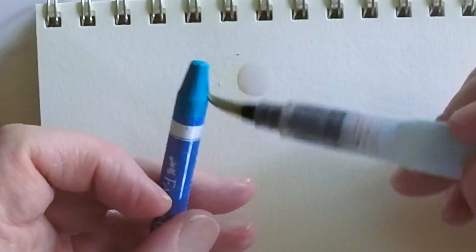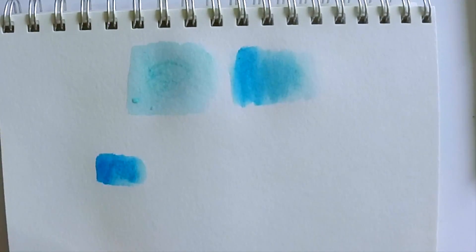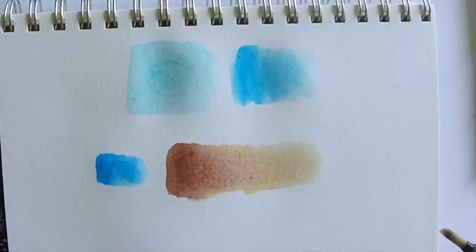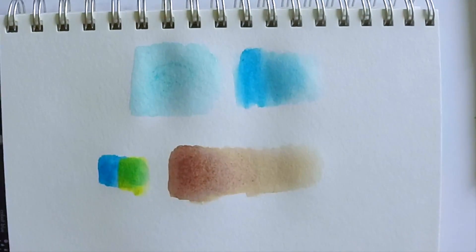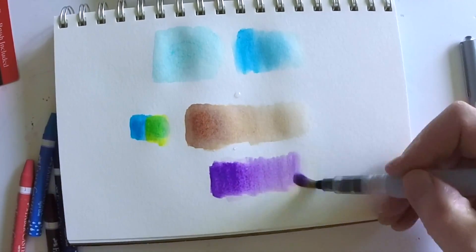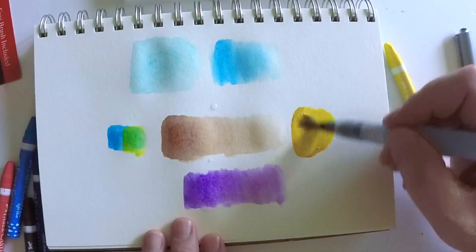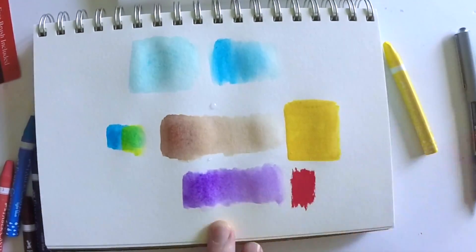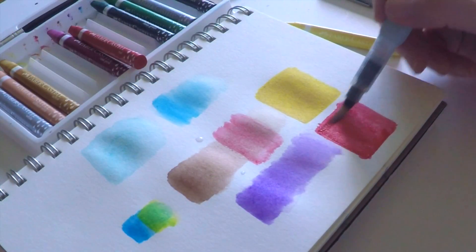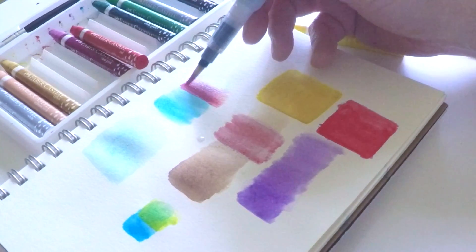The first time through I was a little light on the color, so I decided to give that another try and draw some color on the paper to illustrate the difference. Mainly I'm putting these swatches on here so I can do some transparency testing — like that yellow over that blue — just to see how good the transparency is. There's a nice purple color here. I really rub the yellow on the paper and you can see how thick and vibrant it is — almost like a little encaustic effect if you know about encaustic waxes. You can really get vibrant color if you lay the crayon down thick.